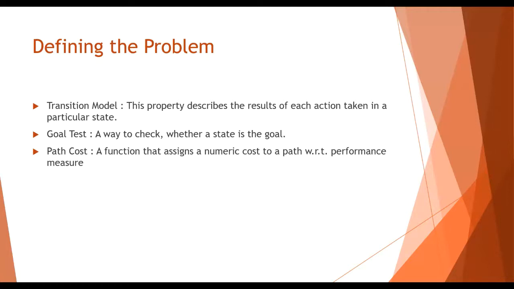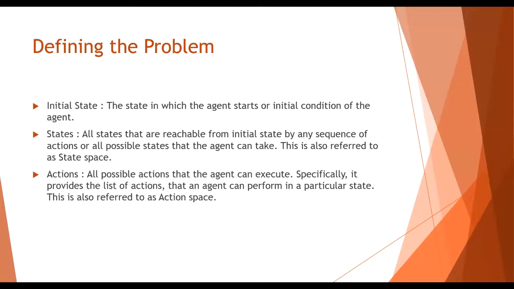So we have path cost, which determines how fast it is in reaching the goal. Goal test, to test if we met the output. Transition model, what is the effect if we meet the current state. Action, what are the different moves that an agent could do in going to the next state, wherein the state is the other position that we could go to from the initial state. So these are some terms that we need to know in searching.